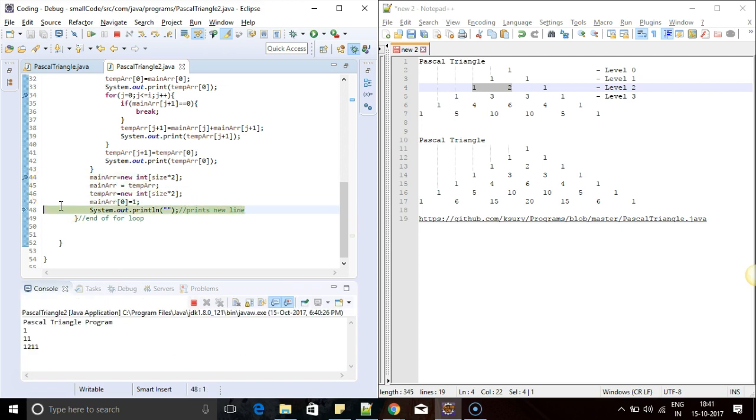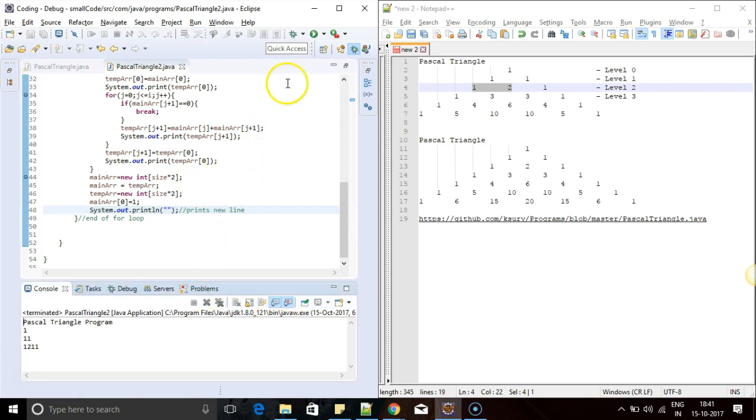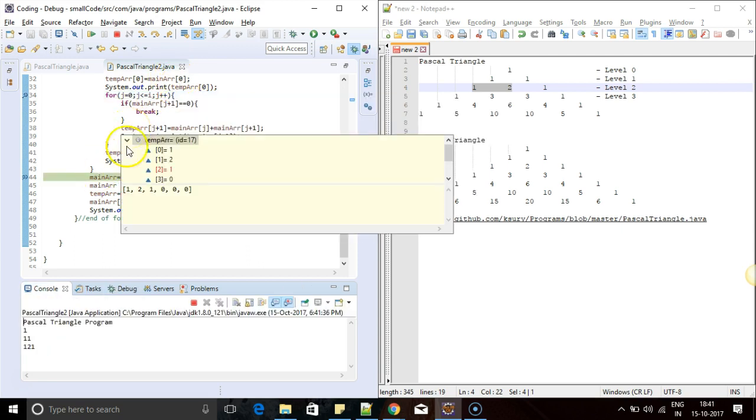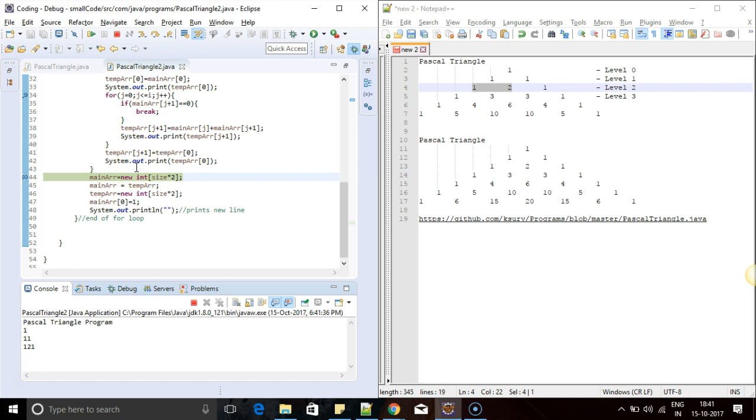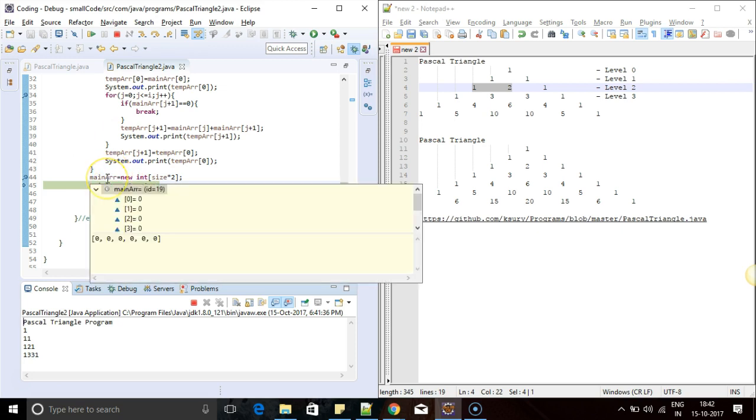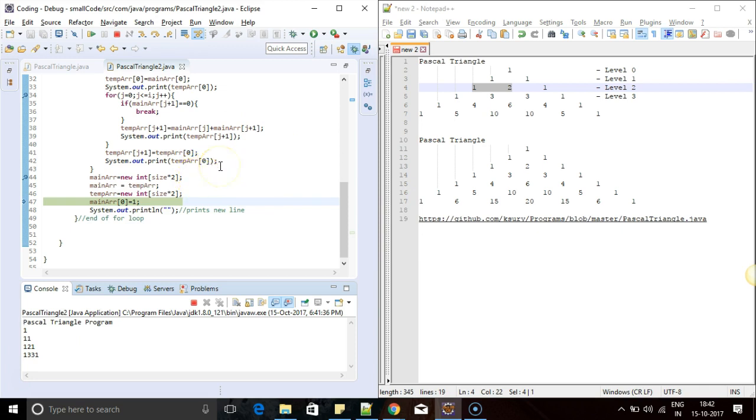F6. Okay, we are in the middle of the process, so that's why it's breaking. Let me come, okay, 1 8 1 1 8. Now if you see, now I'll come here. You see temp array is 1 2. If you see temp array is 1 to 1. Okay, that was the problem. Now if we see, we have 1 to 1 and 1 3. 1 3 is again printed, and 1 3 1. Now if you see, the main array is 1 3 3 1. So now if we give 4, the next row will be printed.